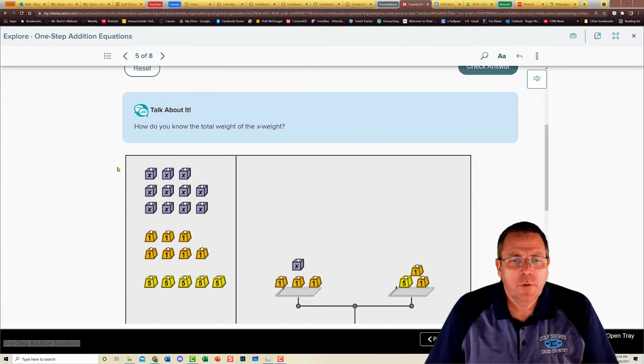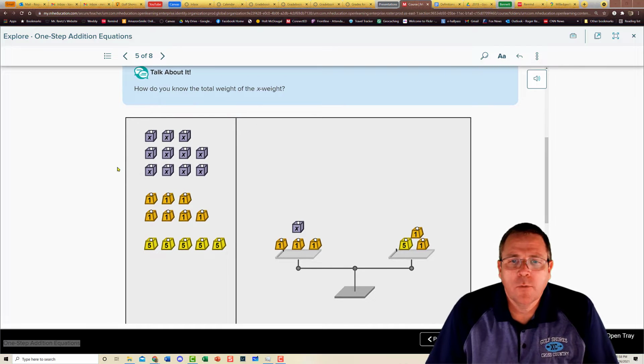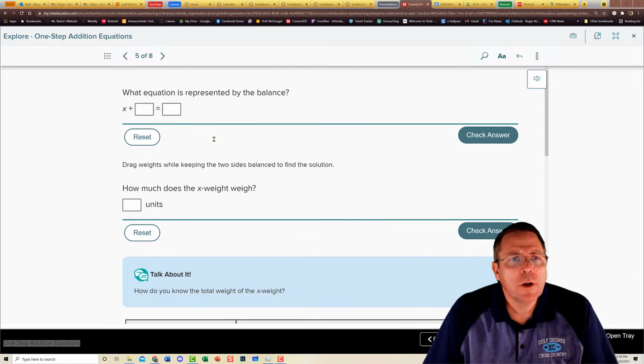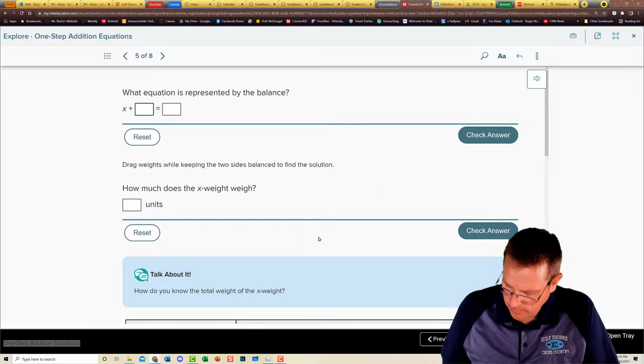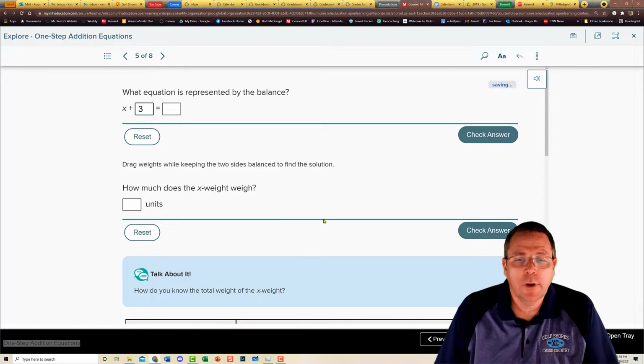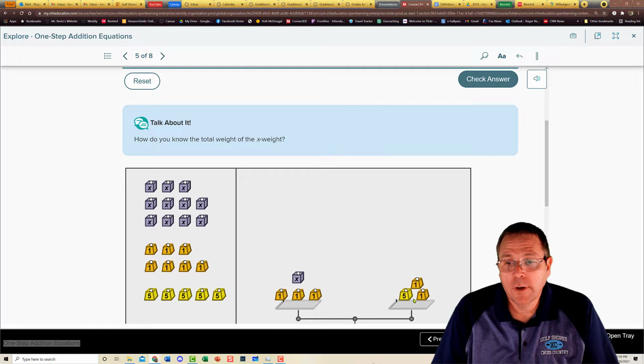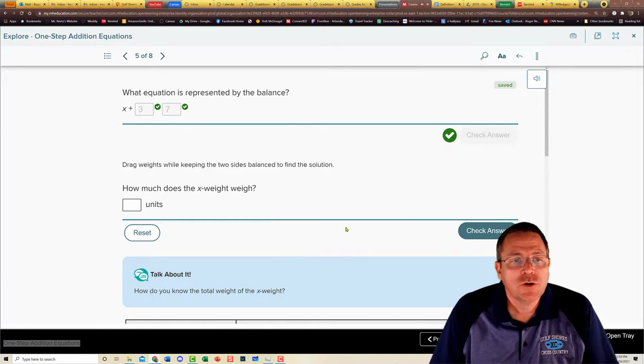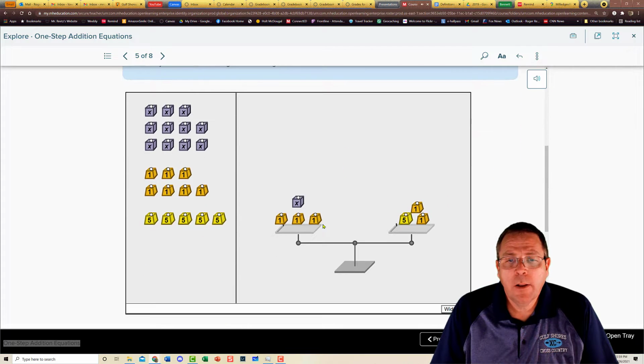Alright, now they're giving us a new equation down here where they've got 1x and 3 1s on the left, and then they have a 5 and 2 1s on the right. And they want us to write an equation for that. Well, that equation would be x plus 3, because you had 3 units here, is going to equal what? 5 plus 1. Well, that's going to end up being 7. Check our answer. And then if we kept our balance being balanced, removing the same number of units from both sides, oh, that's going to be a challenge, isn't it? I think we're going to have to do some borrowing here for this one.